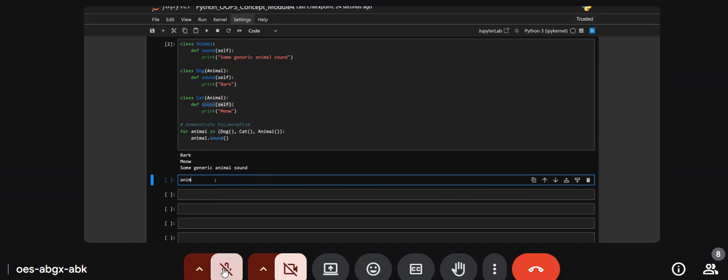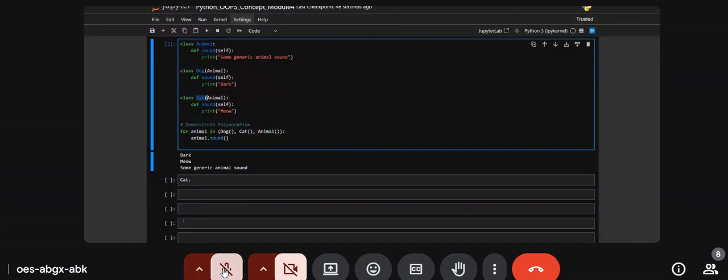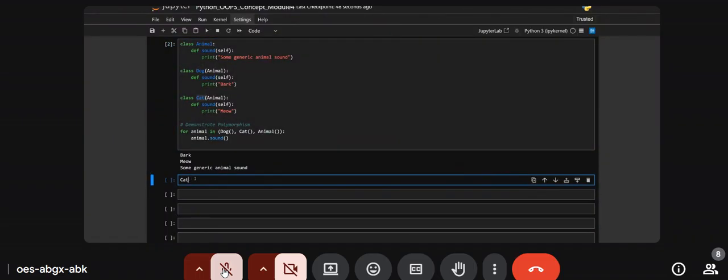If I type capital Cat dot, under cat you can type dot and press tab to see the sound function.